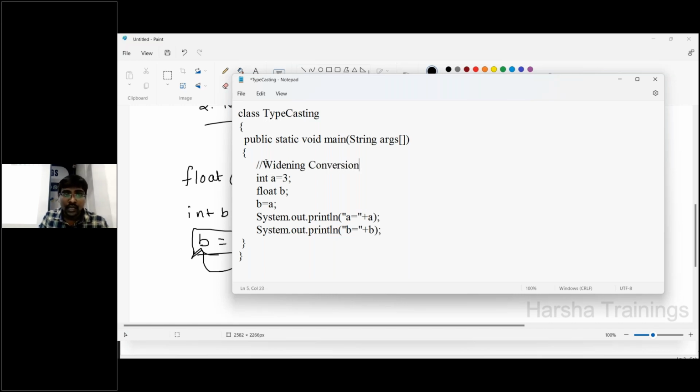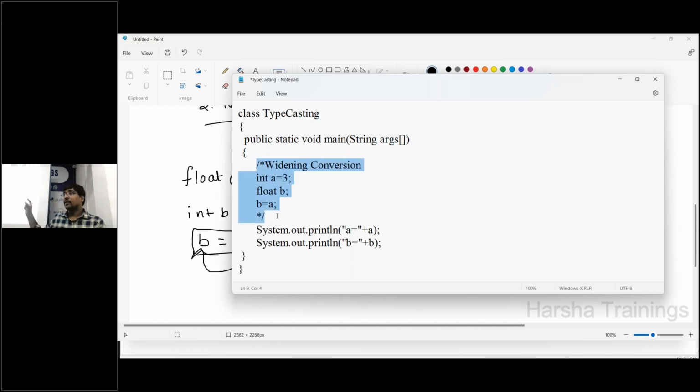Suppose instead of deleting this one, I completely close it with slash star and star slash. This is called a multi-line comment. If you are using double slash, that is a single line comment.